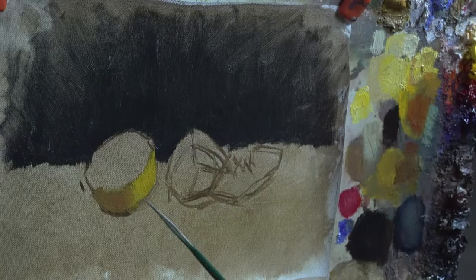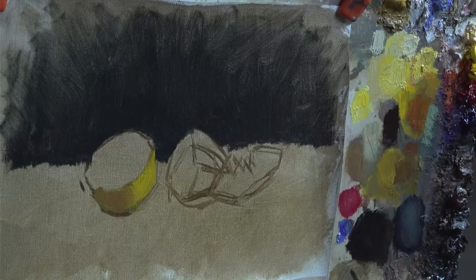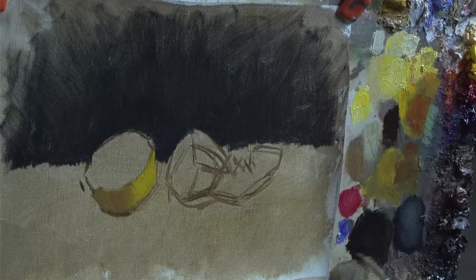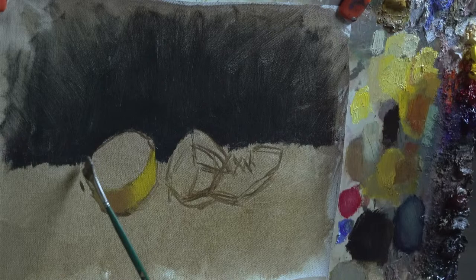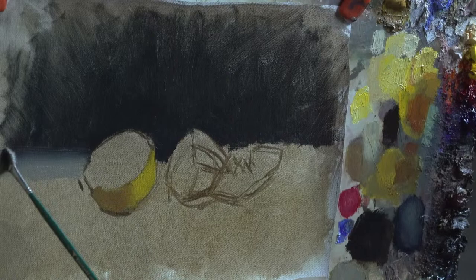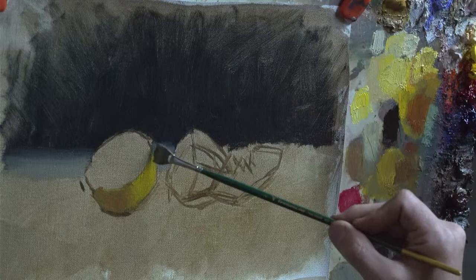Maybe I could. You know what? Life is about taking risks. Just take the freaking risk. A little bit more gray. Some medium. And let's go. Ooh, I need to go darker in value. There we go.